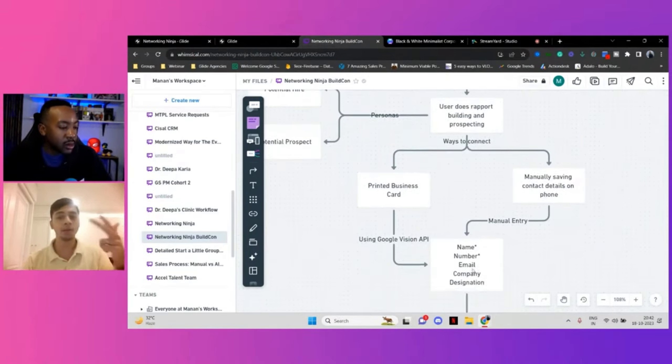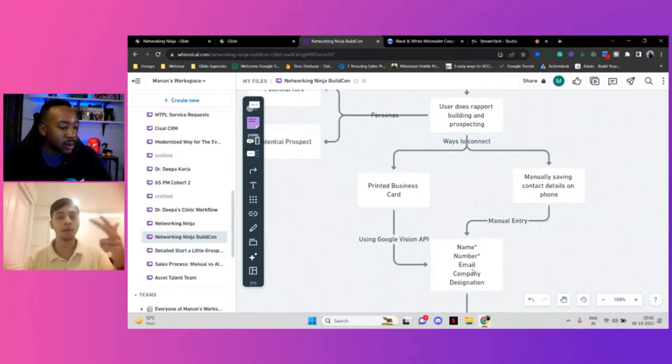But there's something missing in the middle, right? What you are going to ask me is, what happens after I capture a business card? What happens after I speak to the app? What I need to do is capture details from the business card. I also need to capture voice notes for the meeting notes of sorts. Correct? Yes. And yeah, keep going. That's exactly what I was going to ask.